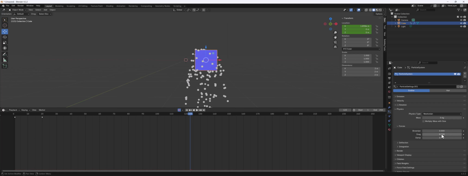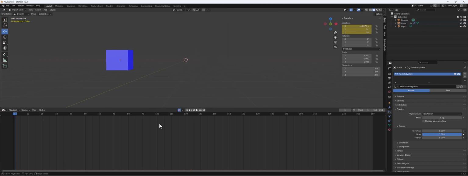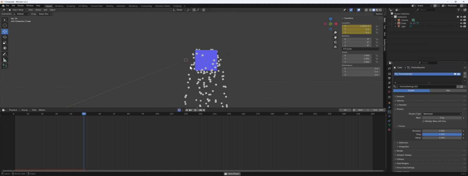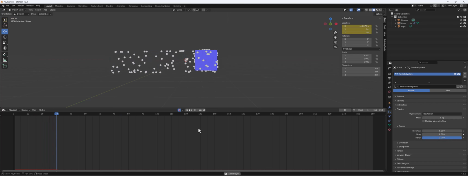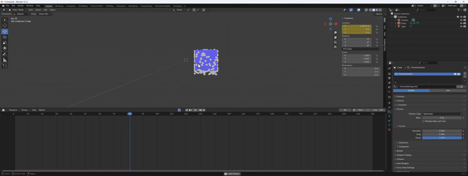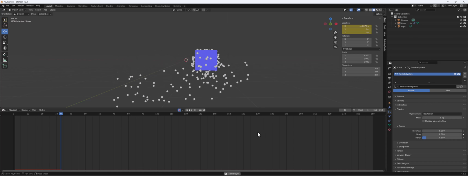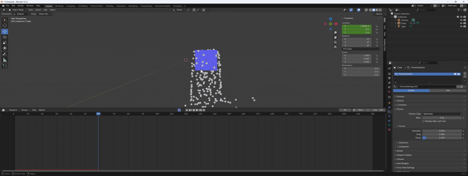Now damp or drag. If we take drag and make that 5, and I hit spacebar to show it, notice that the particles still move down, but they drag a little bit. But if you really want them to move super slow, you want to add damp. See how they kind of fall? It's like damp in that environment. Once we hit 50, their lifetime died off. But if we make this 0.1 and hit spacebar, you can see they're really damp, like a thick honey or something like that.